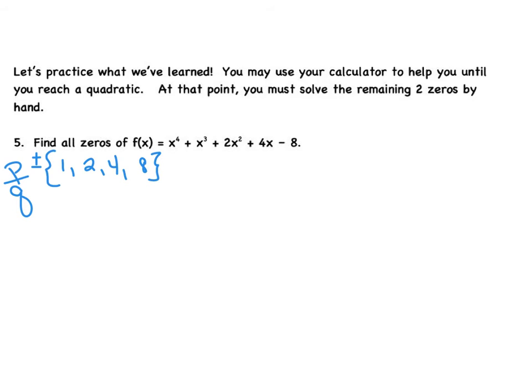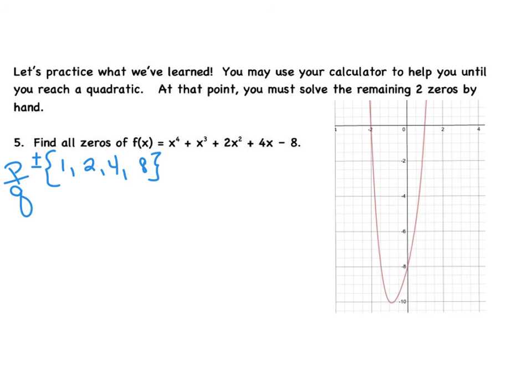Now what I'm going to do is throw this in my graphing calculator. I'm going to hit y equals, and I'm going to look at the image. So when I see my graph, I can see that it's cutting through here at -2 and it's also cutting through at +1. Okay, so I'm going to totally use this graph to help me get started. So I'm going to use -2 in my synthetic division. So pick off the coefficients 1, 1, 2, 4, and -8.